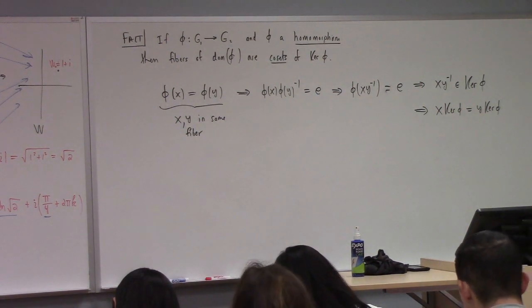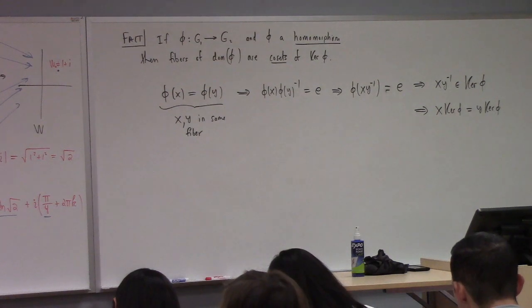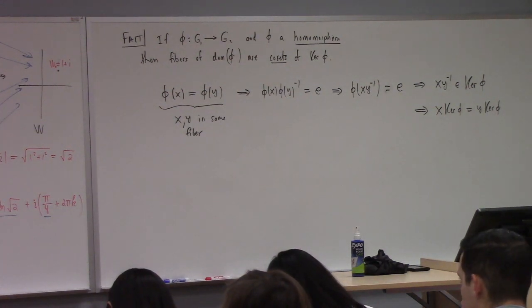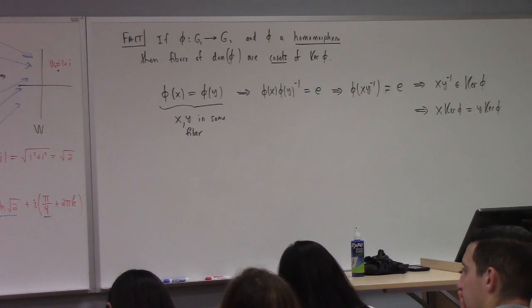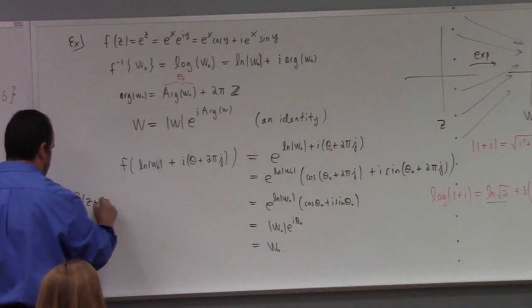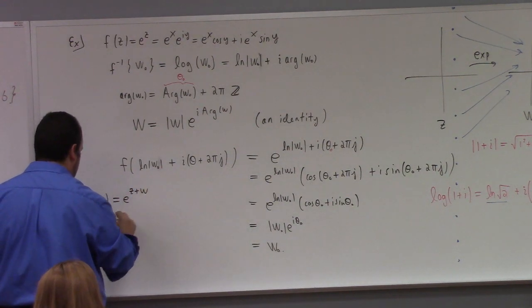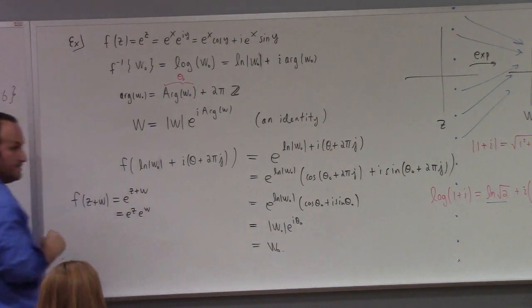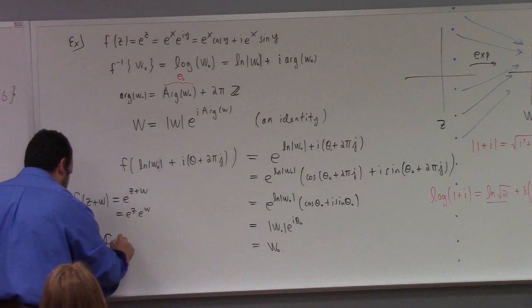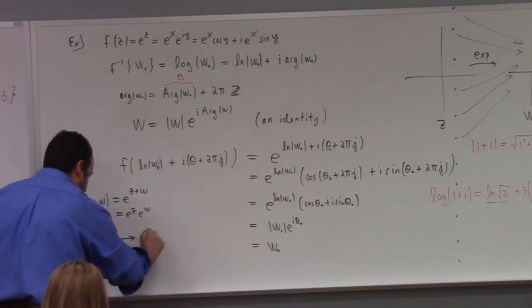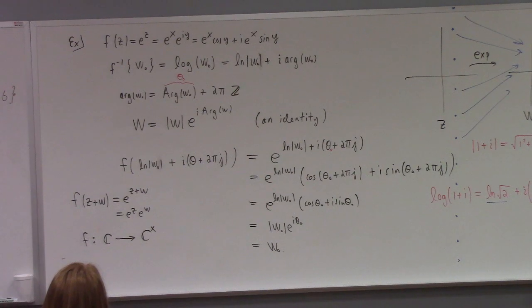All right? Actually, I should confess, my first example actually is a homomorphism. Right? You can prove that f of z plus w is e to the z plus w, which is e to the z times e to the w, right? So in fact, f, if I'm to be truthful with you, is a homomorphism from the complex numbers under addition to the non-zero complex numbers under multiplication. In fact, it is a homomorphism. And so, what's its kernel?